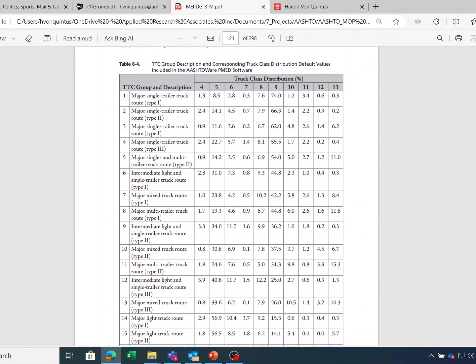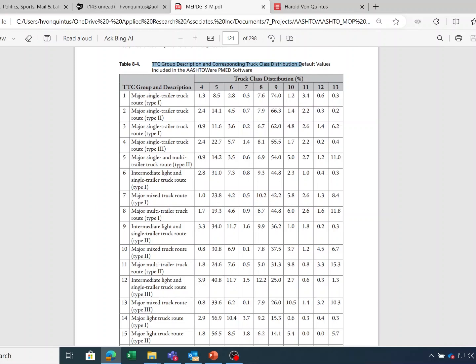Table 8.4 is another very useful table that is included in the Pavement ME software. This table is referred to as the Truck Traffic Classification groups, or TTC groups, which are descriptions of truck traffic volume distributions that are default values with the Pavement ME software.